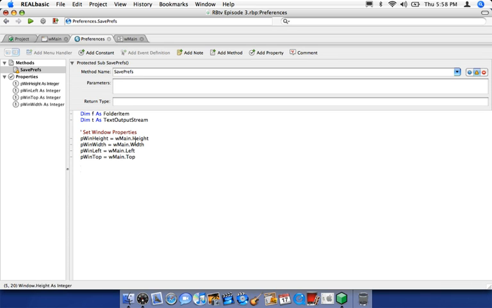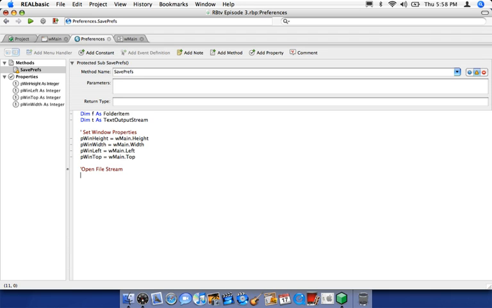Remember, it's always good practice to comment your code. For anybody who's going to go back and look at your code, even if not yourself, at least they know what you were thinking or what you were doing at the time. So this next block, let's go ahead and open up a file stream. So let's go ahead and add a comment here, say open file stream.